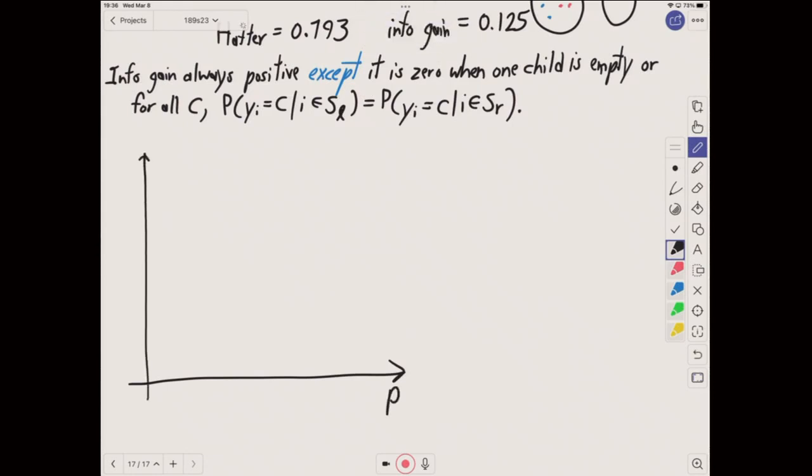We had a variable P_C varying from probability 0 to probability 1. And it curves up like this, reaching a maximum of 1 at about 0.5.